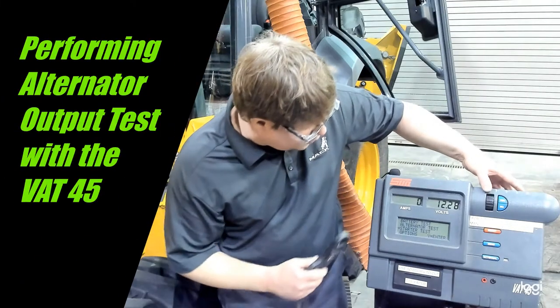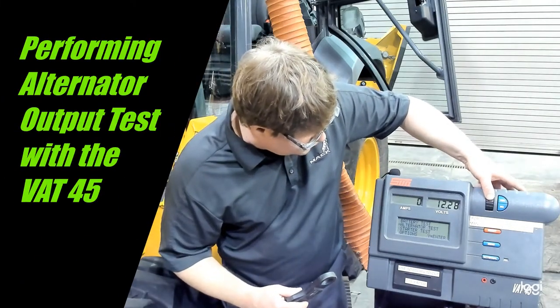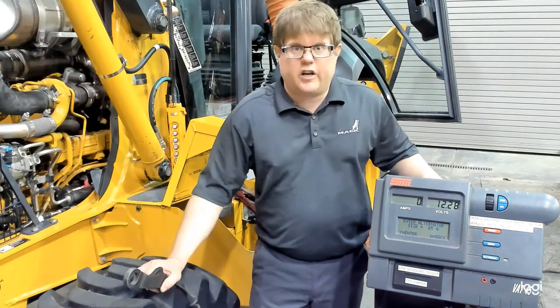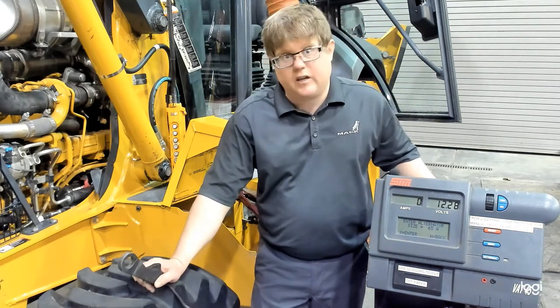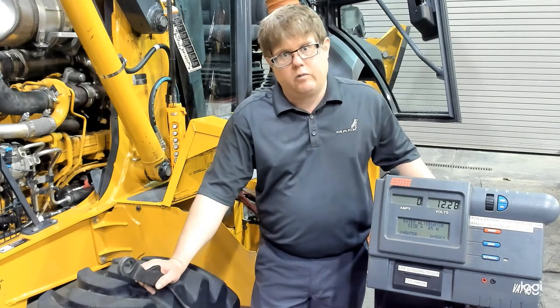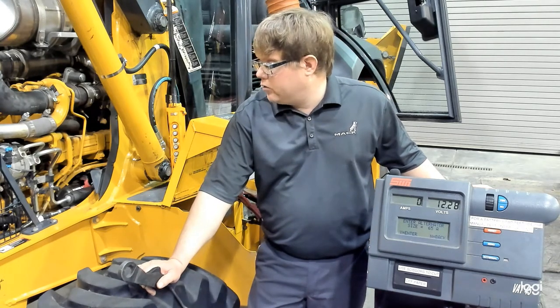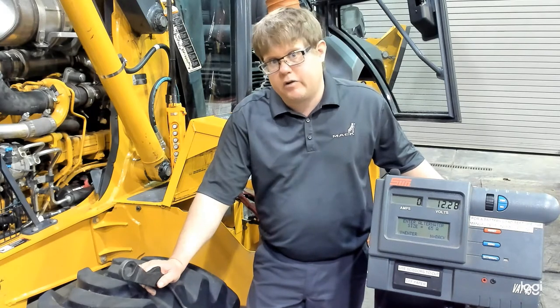So we're going to go now to alternator test. First question it asks us is the size of the alternator. That is something we'll need to get. When we hook up to the alternator, we'll need to look and see if it has the amperage rating. If that's not available, I recommend checking the parts manual. And you can see what the parts manual indicates the amperage rating of the alternator is.